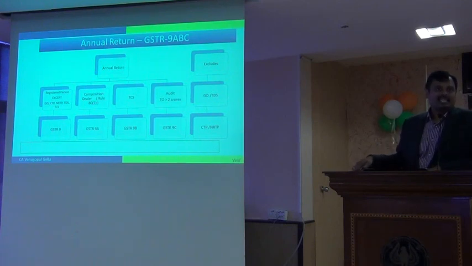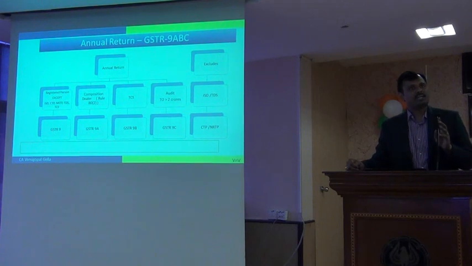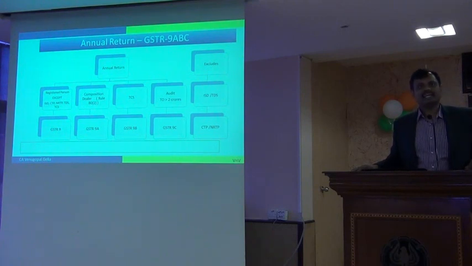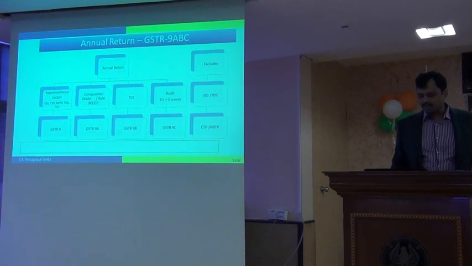So before reconciliation, we should be aware that the government also has given an opportunity to file an annual return for correcting whatever uncorrected errors. So a regular dealer would file GSTR 9, a composition dealer would file GSTR 9A, an e-commerce operator would file 9B. All other dealers, all other SSCs need not file their annual returns, which is your ISD, CTP, NRTP, TDS, all those dealers, SSCs do not have a requirement to file the annual return. If the turnover exceeds more than 2 crores, you will have to file along with the annual return an audit report on or before 31st December of the subsequent financial year.